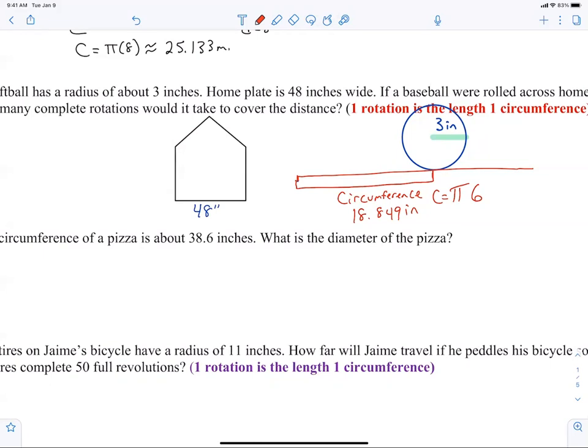All right. Ethan, are you okay with this? So the ball travels 18.849 inches every time it goes around. Brennan, how are you doing back there? I don't understand that. Are you okay? No, I'm asking if you understand. I'm not mad. I'm just saying, do you understand? Yeah. Good. All right. Evan, you understand what I'm doing, right?